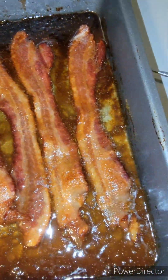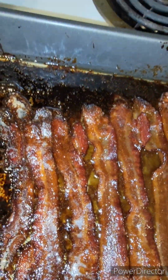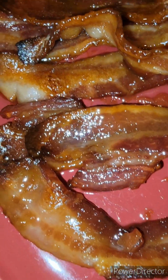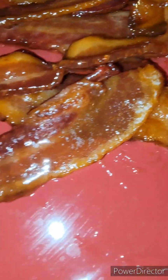I'm going to let it set so the candying takes full effect. And they are plated and cooled, and as you can tell, they're starting to stiffen up, making perfect candied bacon. Now I'm going to prepare myself a sandwich, and the wife's going to eat them just as is.